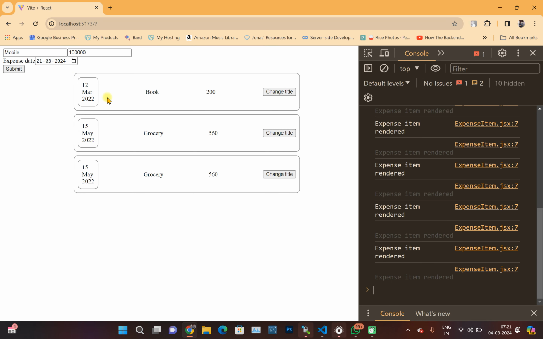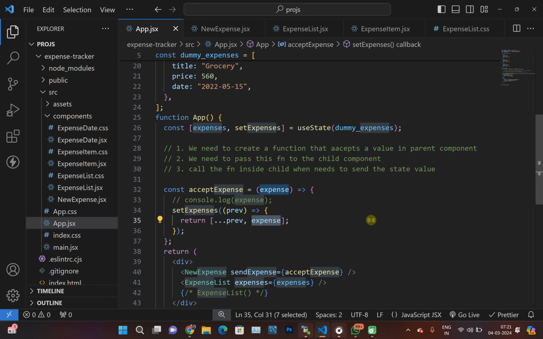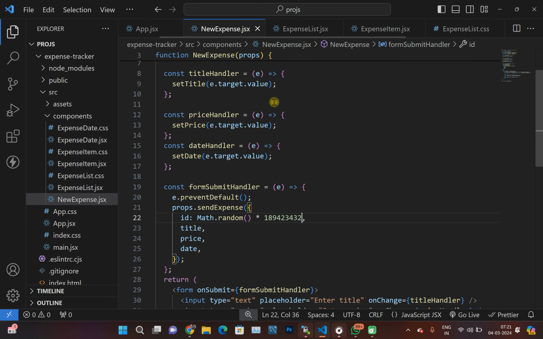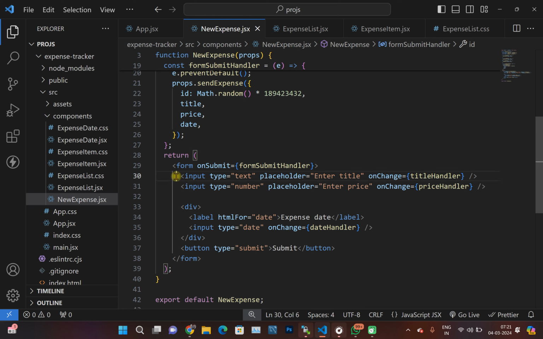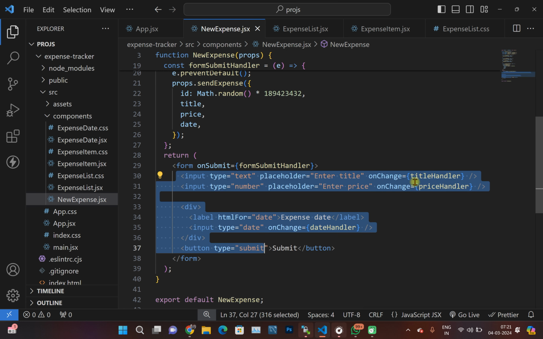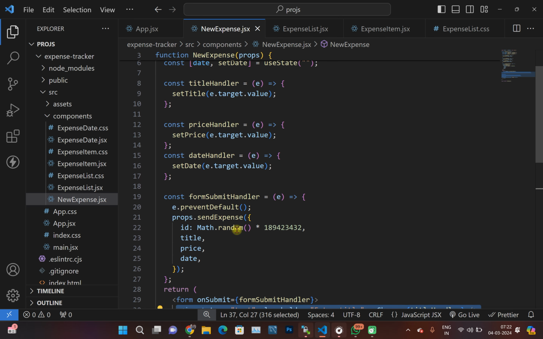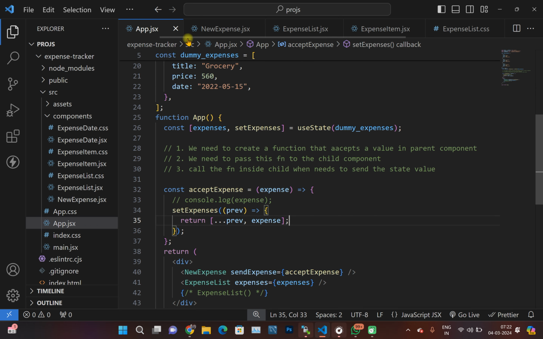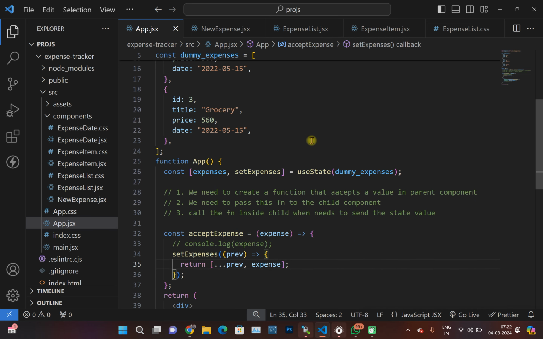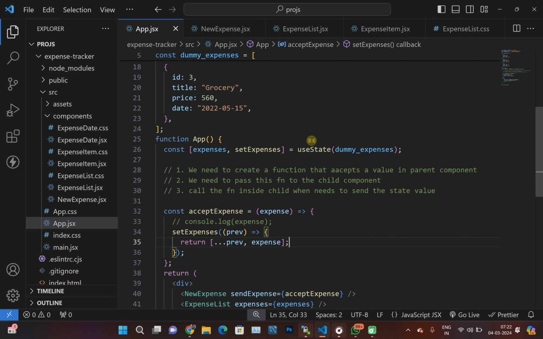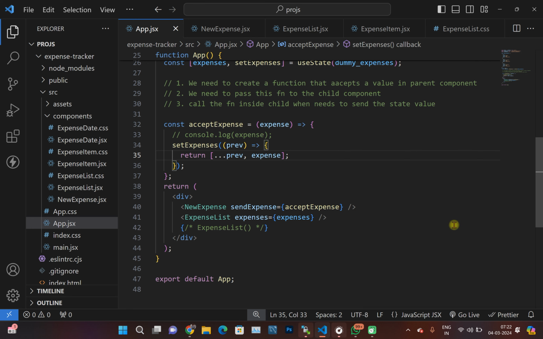Right? Let's save it and come back and click on submit. So we have a new expense item. I hope everything is clear till here. So we learned two things: how to add the states for input fields, right, using onChange, and then how to lift the state, which is the new expense, from here to its parent, of course, and we need to have a stateful list as well. So that's it for this class.